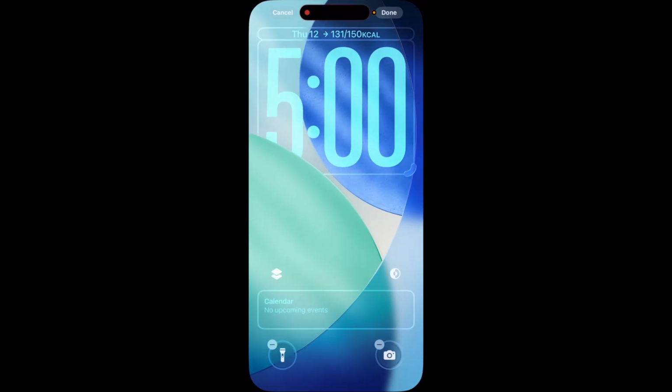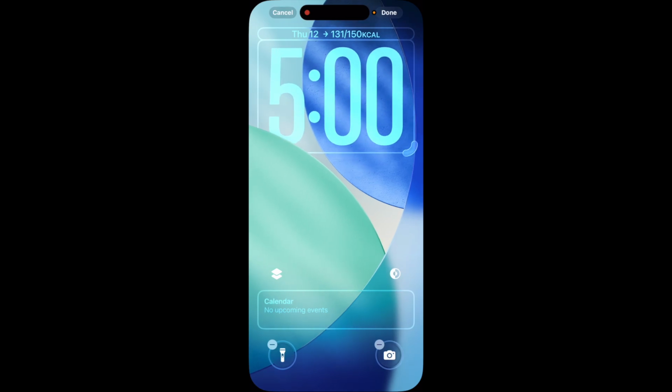Okay, let's start it with that time. Of course it is variable and we can customize it the way we want, and this is actually a good thing for many people. Also, other than the time, we got the widgets at the bottom, and in here we can add 1 or 2 widgets.